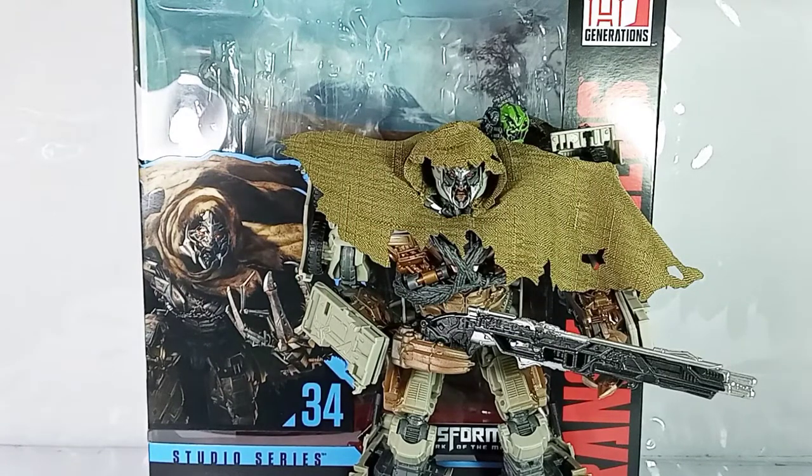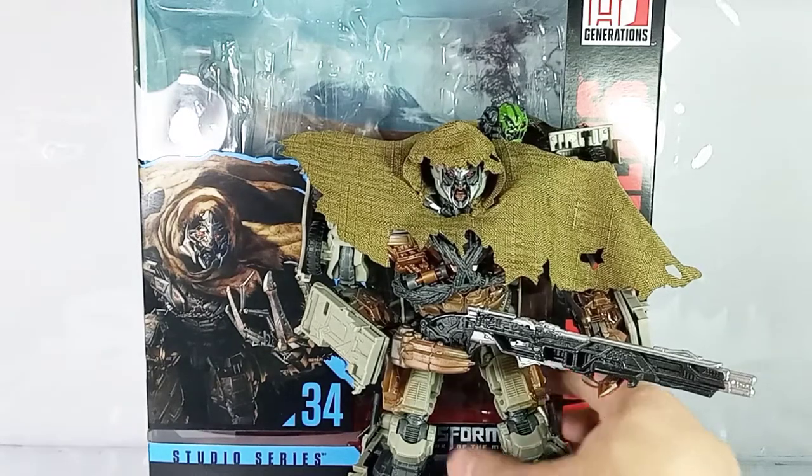Today we are taking a look at the Transformers Studio Series number 34, the Transformers Dark of the Moon Leader Class Megatron. And this Megatron is a third reimagining of the character in the Bayformers films. This is Megatron's appearance in the third movie, after his previous encounter with Optimus Prime at the end of the second movie, and we get to see him now in figure form.